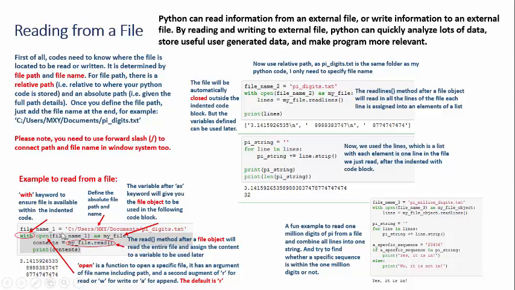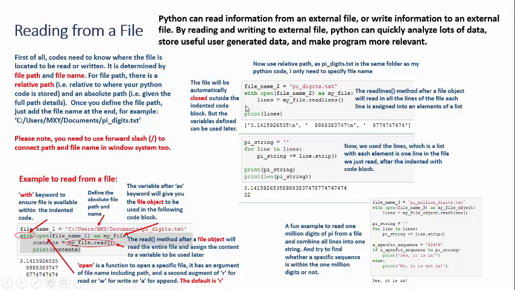In summary, first you define the path and the file name, and then you use the with open file name as file object syntax. Then there will be indentation, and within the indentation the file will be opened for you to do any operation such as read. Once you read all the information into a variable, you can deal with the variable. Once the indentation is gone, the file will be closed.